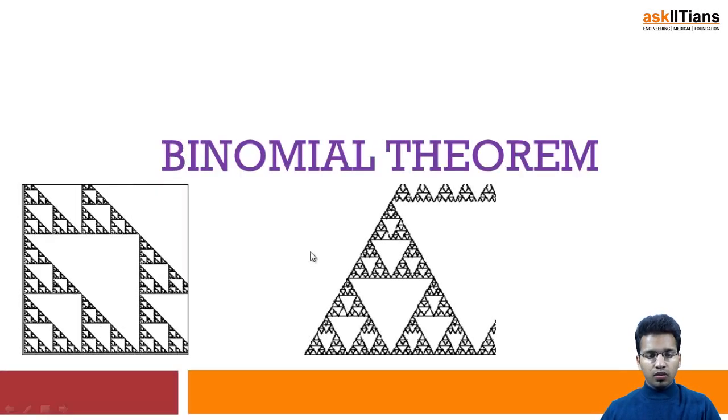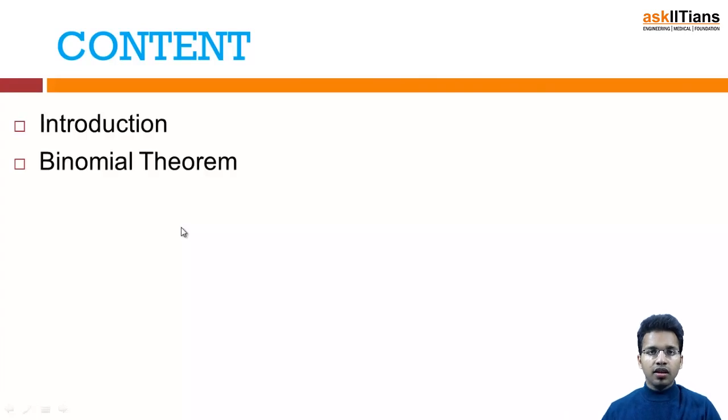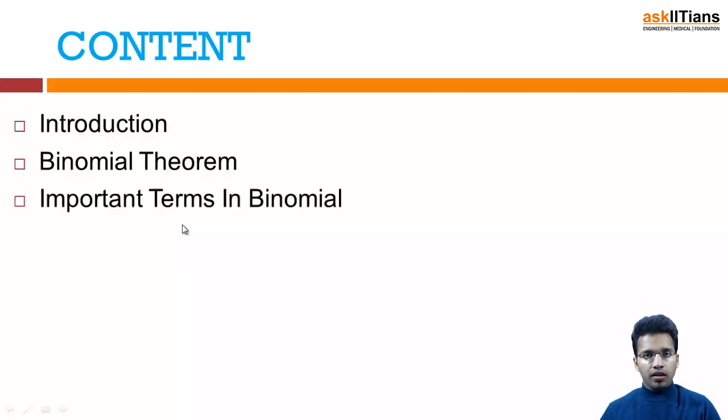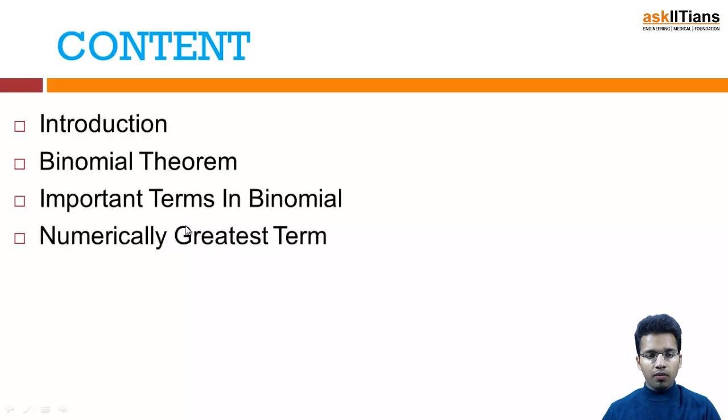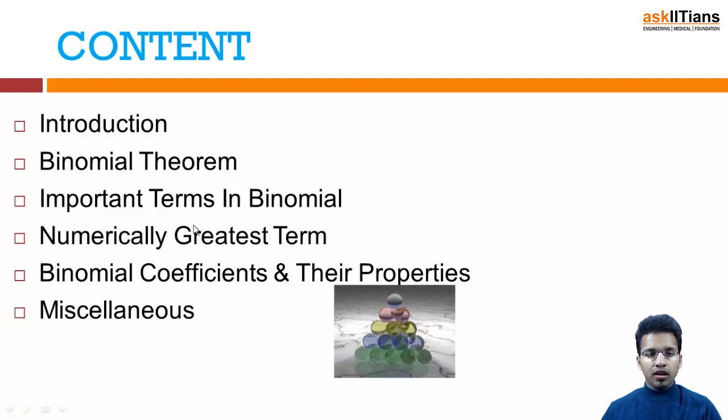Let us start by looking at the contents first. In this journey, we are going to look at the introduction and then the binomial theorem, which will form the crux of this part. Then we will study important terms in binomial and numerically greatest terms in the coming parts, then binomial coefficients and their properties, and miscellaneous. This will form the composition of our journey. So let's begin with the introduction.